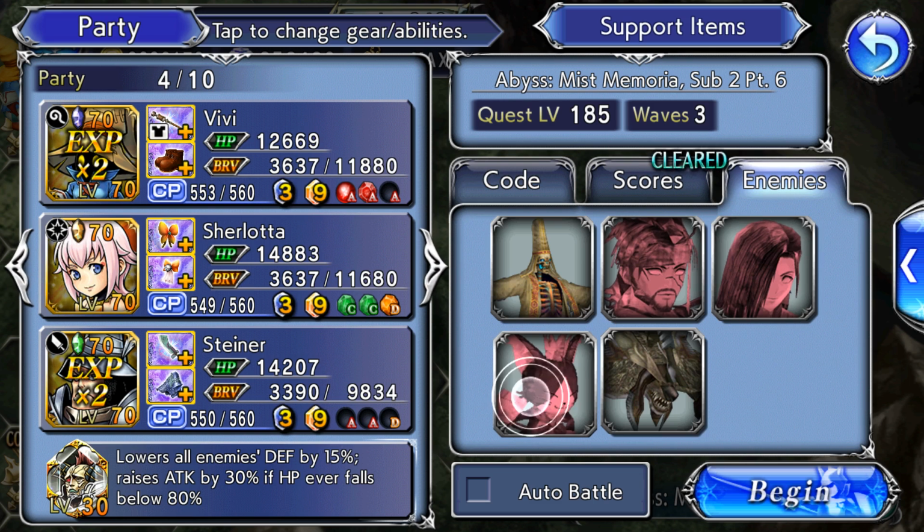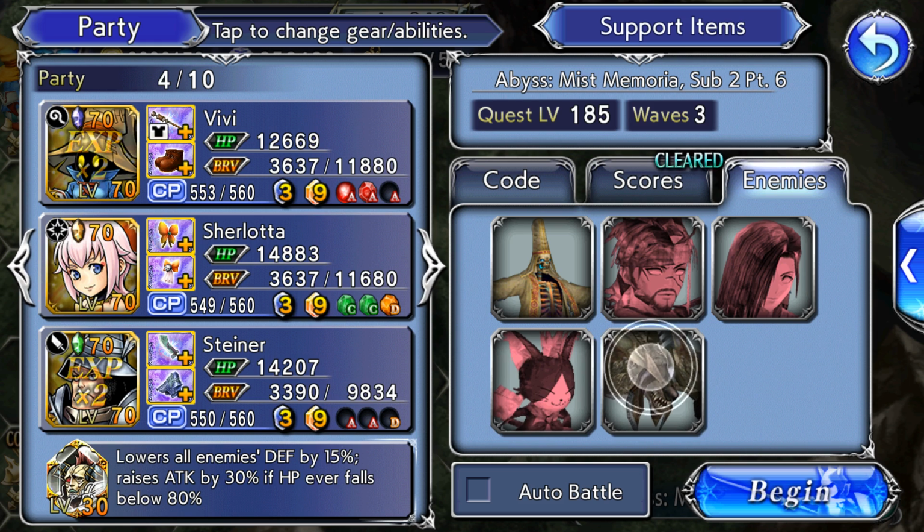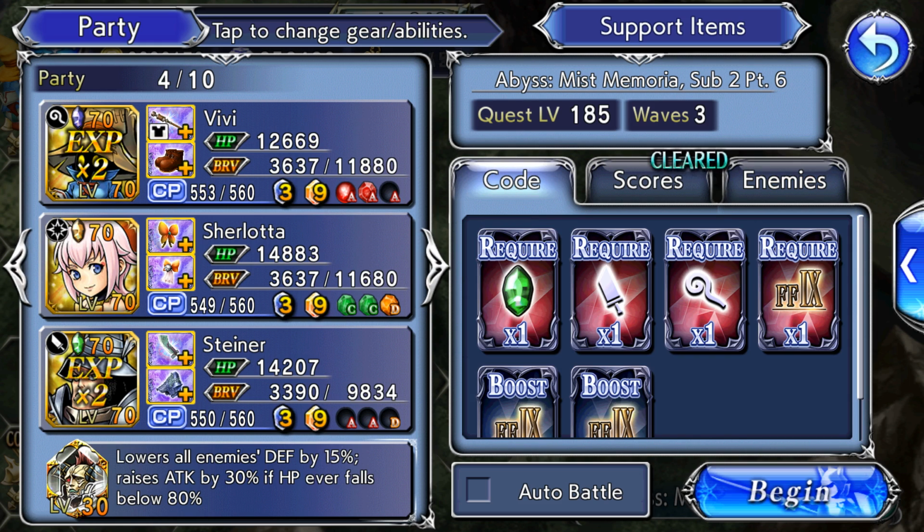This wave is not going to be a threat whatsoever because Vivi specialises in AoE damage, so he's just going to absolutely Shrek the shit out of wave 2. And then we've got wave 3, which is the behemoth, which by that point you're not really worried about, and Steiner can just use power break.